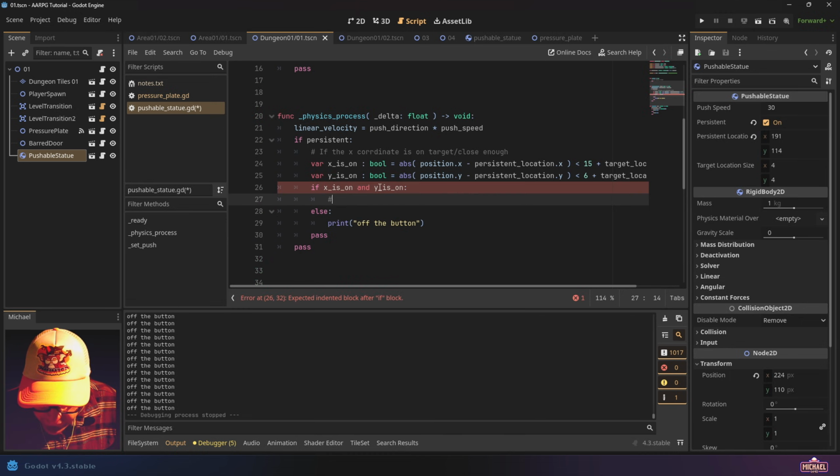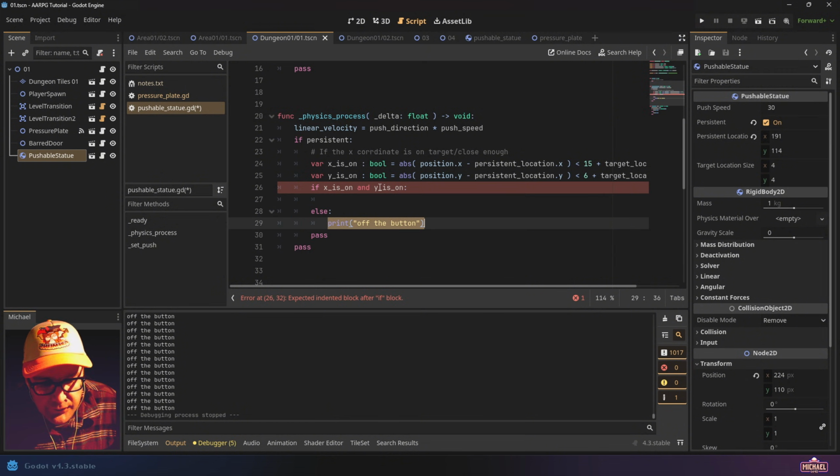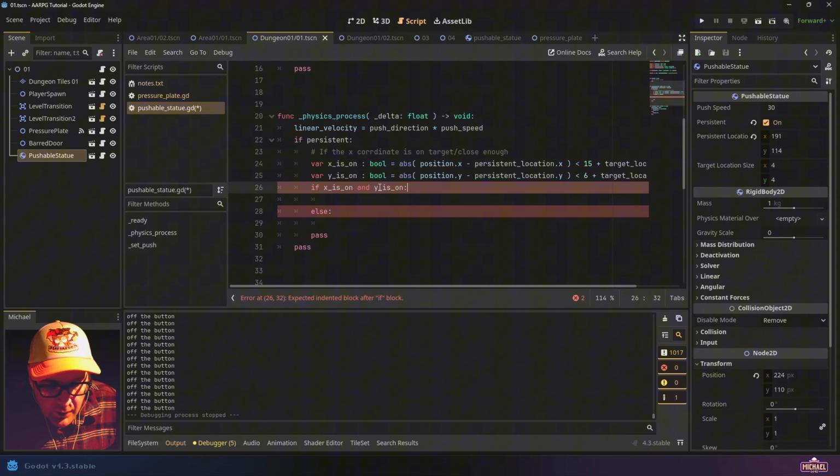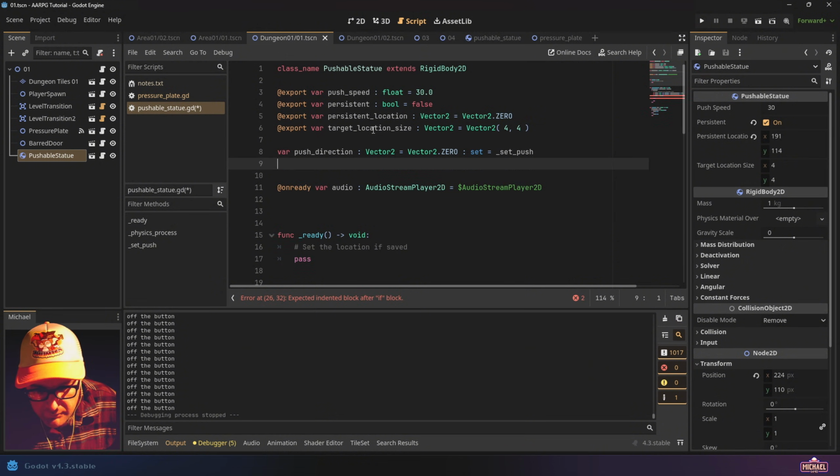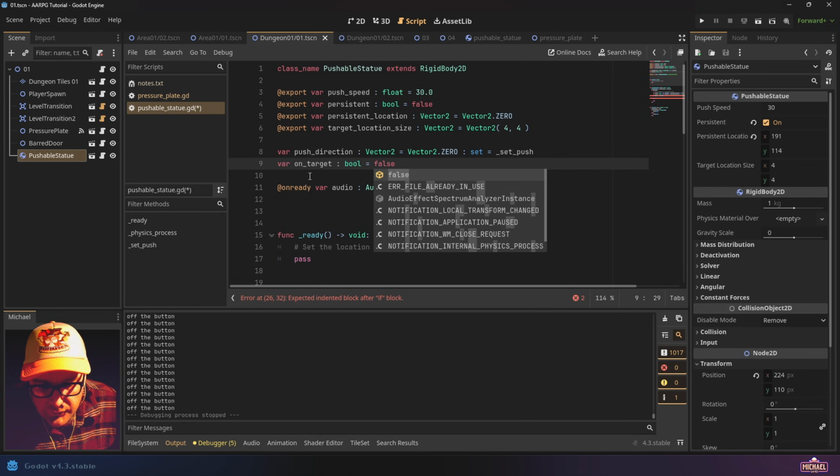Here's what we're going to do. Here we want to save that we're on the button, and here we want to maybe unsave it. So if both of these are on, let's actually just keep a little variable here. We'll call it on target. By default, that will be false.